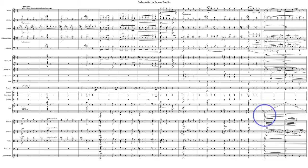I would just say go to the lowest possible string, your lowest E, and then have a glissando up an octave higher than this, right? Really cover a lot of ground, because otherwise it's really kind of like da-da-da-da-da-da-da-da. It really is not fast enough for that. This is really what you want. You want that big sweep. So make your glissando wider, right? Make it as wide as you possibly can in this kind of scoring.